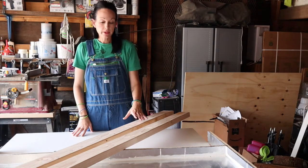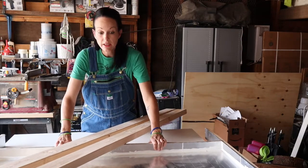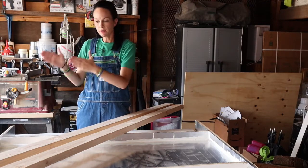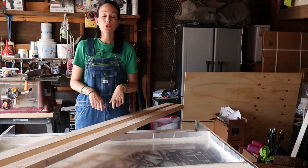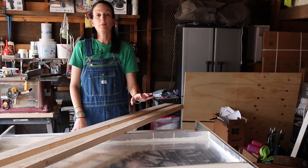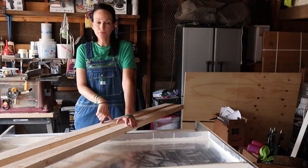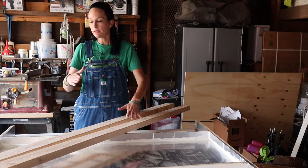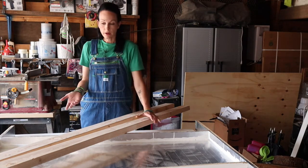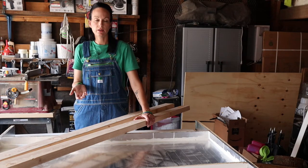I'm going to take these two-by-fours and inside my mold — this sucker's heavy — I'm gonna put the two-by-fours so that they're going slanted like this. Then I'm going to burn the tops of them using Lichtenberg fracturing. Then I'm gonna stain it a really nice color, I haven't figured out which one yet, and then I'm gonna fill in the Lichtenberg fractures with epoxy, and then pour epoxy throughout. I think this is a little bit more detailed and will look nicer than had I just done the river table.